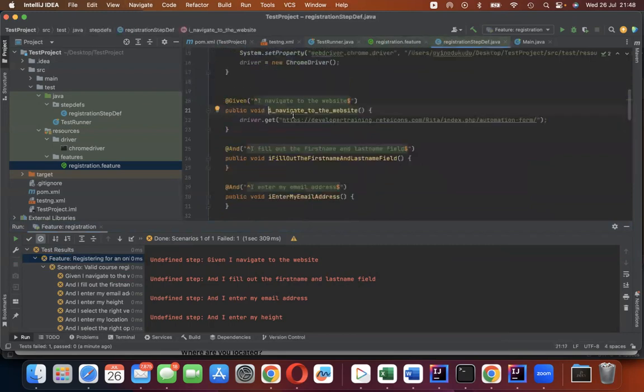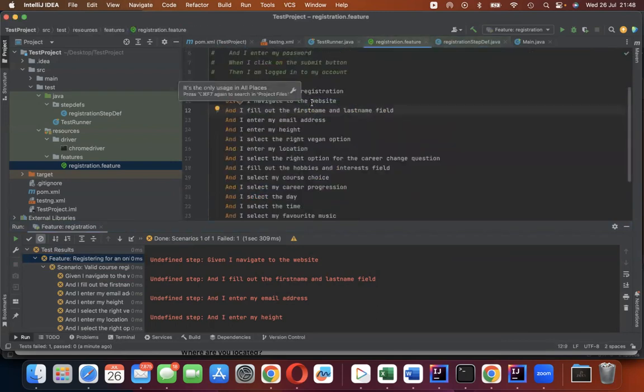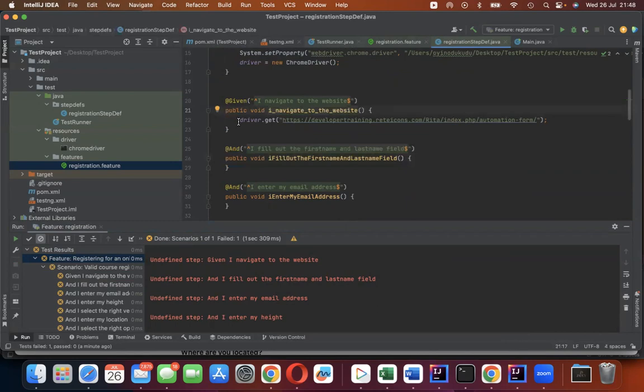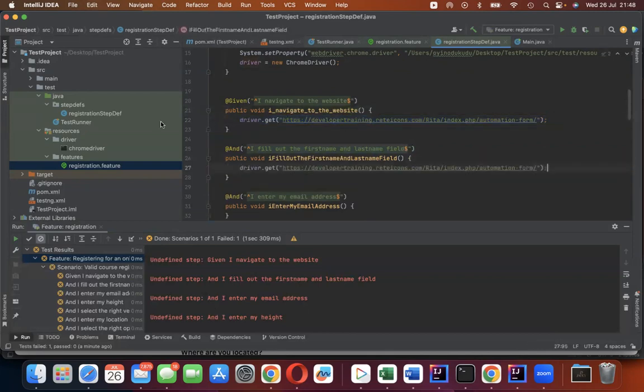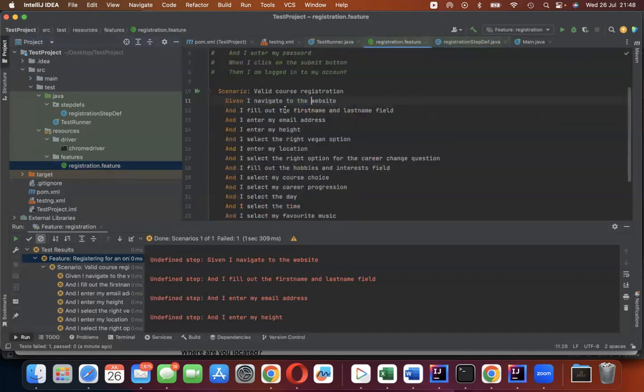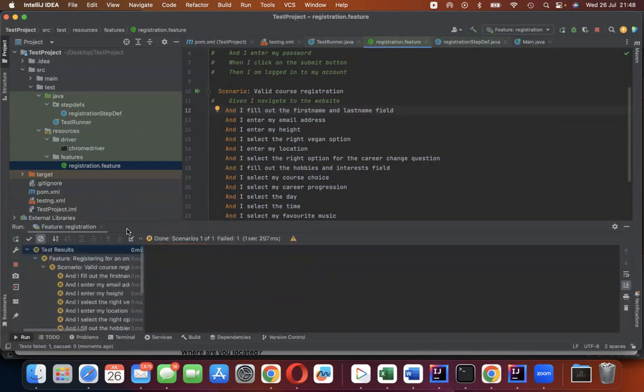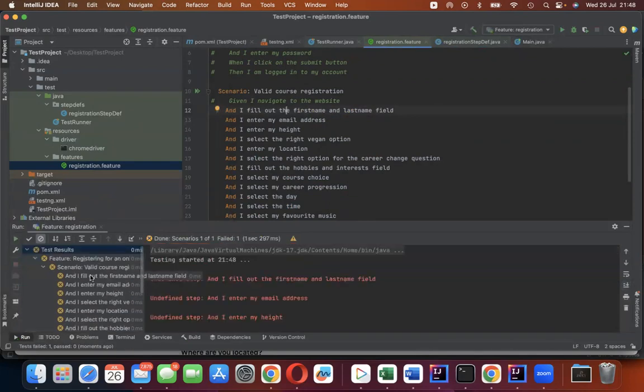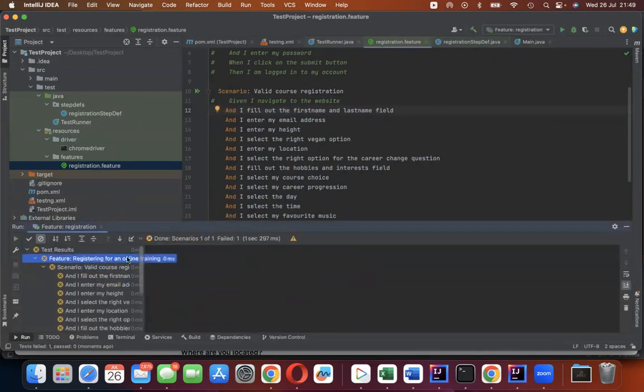Yeah, because it's connecting, they're all binding together. But it says I've not declared them at all. I'm going to try something else, just a minute. Okay.